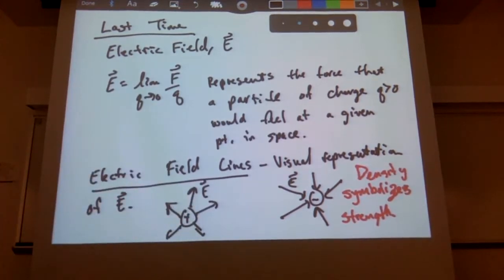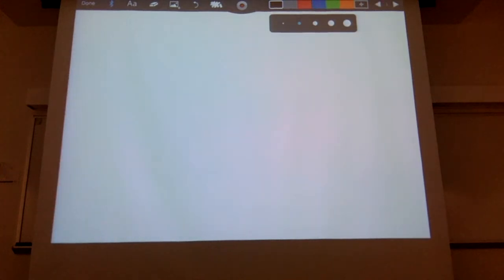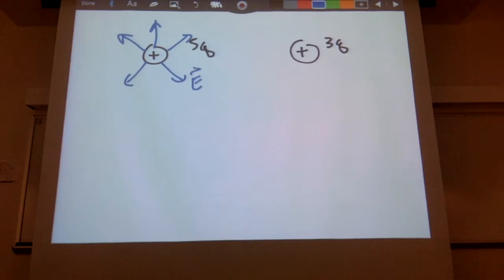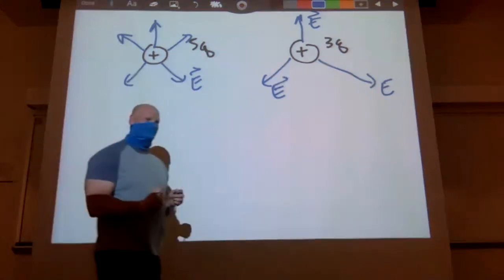For example, if I had one positive charge represented by 5q, and another represented by 3q, then on the 5q I would just draw more electric field lines. On the 5q, I might draw 5 lines: here, here, here, here, and here. This has a greater density, whereas the 3q I might only draw 3 lines, since it has a weaker electric field. Again, the density of the electric field lines typically represents the strength of the electric field.